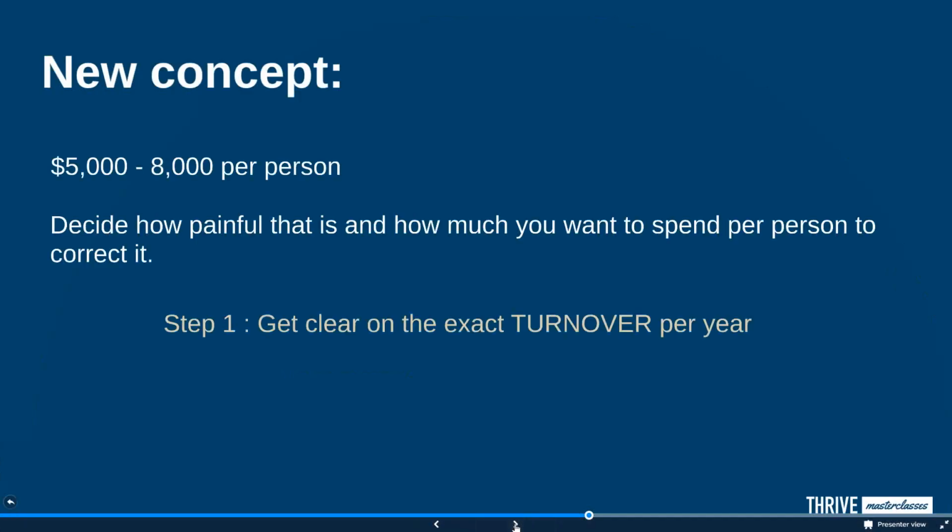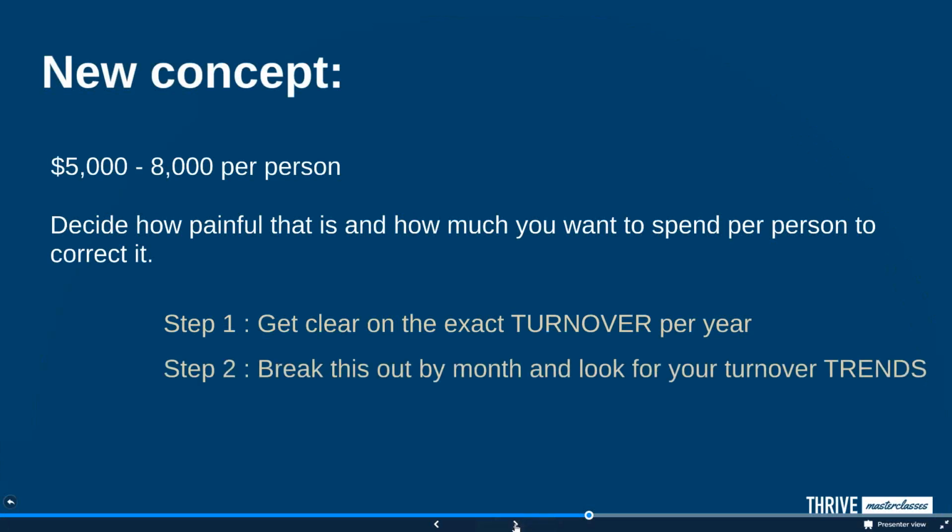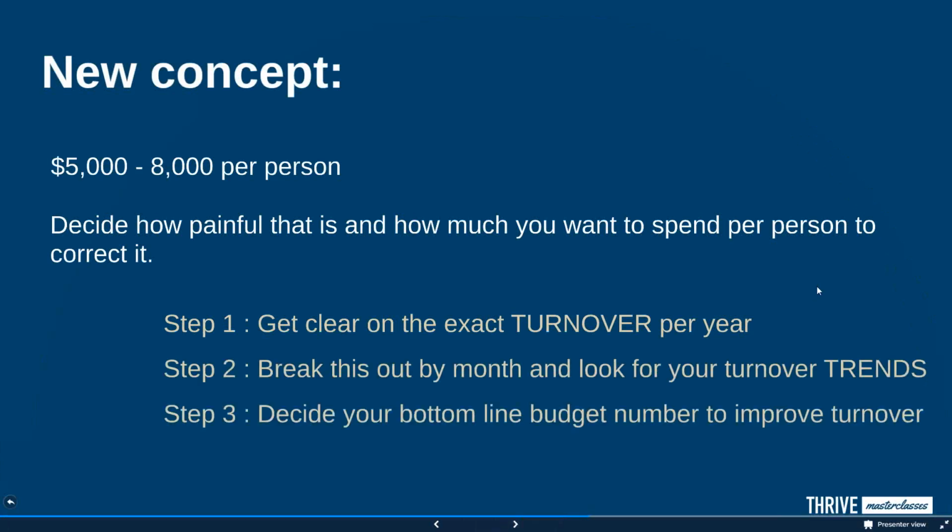So just to remind about the new concept we talked about last month, you just get really clear on numbers when you work with Hinge, and I'm so excited to be part of the consulting team, by the way, can't wait. It costs between $5,000 and $8,000 a person to replace someone. And you think about how painful it is when we replace someone. It's an emotional toll on you, certainly on the kids, which everything should always go back to what's best for the children. Of course, the parents get all up in the Kool-Aid when somebody leaves, and they wonder what's wrong with the program, or did the teacher do something really horrible to the child?